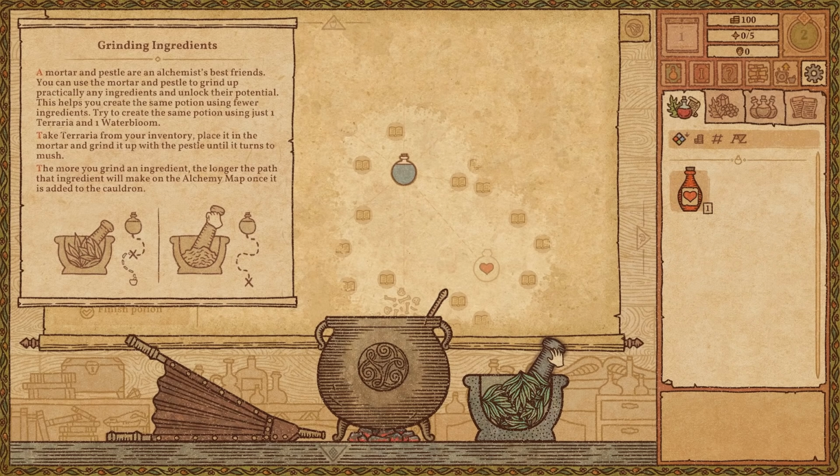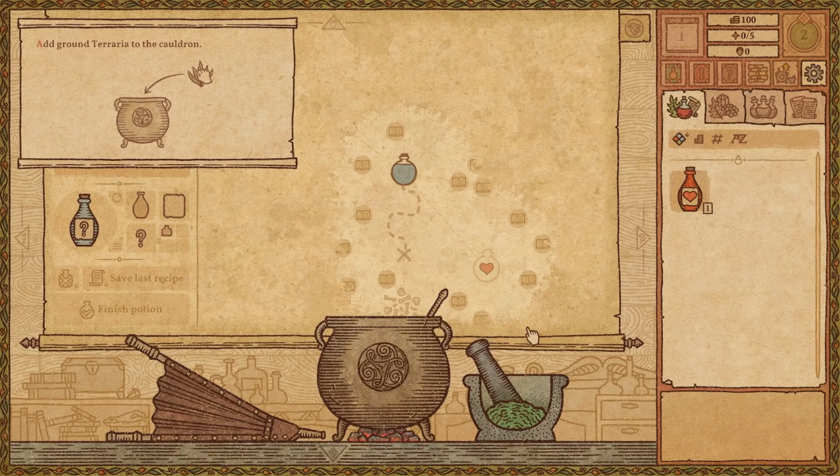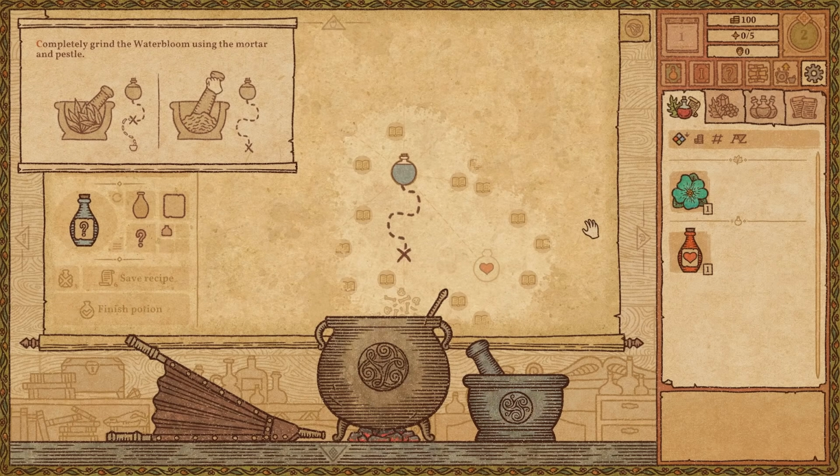The more you grind an ingredient, the longer the path the ingredient will make on the alchemy map. Oh. So, watch. Look how our X is now marking the spot. Nice. Add the ground terraria to the cauldron. Completely grind the water bloom using the mortar and pestle.